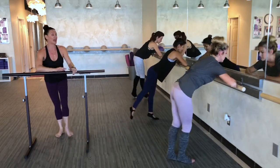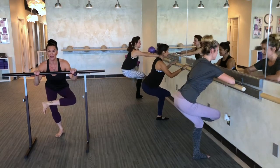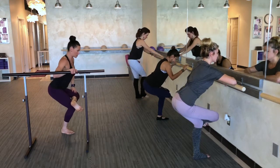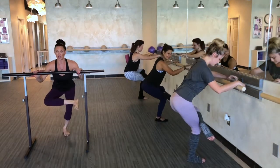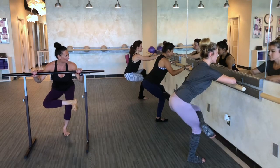Take that standing leg and cross it over into your figure four. You are welcome. Yes, if you want to do both sides, that's fine. Figure fours are great for the hip, but make sure you're going to flex through that heel. That's going to get you a little bit deeper into your stretch. Nice. Switch sides if you'd like, just to do the other side to release that hamstring, that glute. Beautiful, guys. Keep breathing. How we doing?